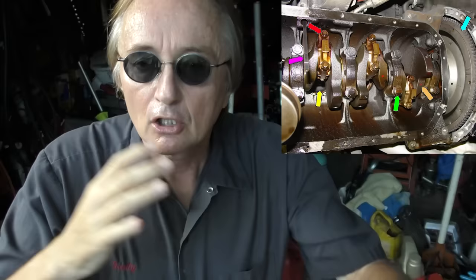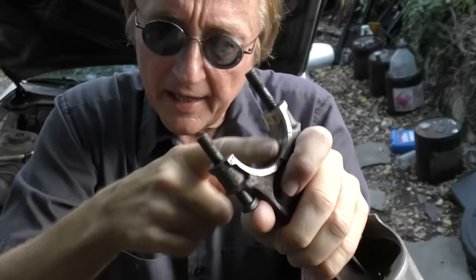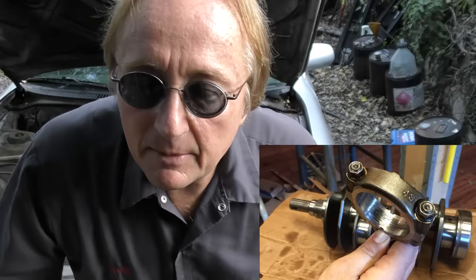When I was a young mechanic, a lot of cars used non-detergent oil, and these engines did not have oil filters on them, so the oil had to keep crud from building up on the soft engine bearings. Here's a piston with a piston rod — this end goes on the crankshaft, which has soft metal bearings. They're made so if there's a problem, they'll be degraded and can be taken apart and rebuilt. That was fine with simple 1950s cars — I've even seen engine rebuild bills for just 75 bucks. But today, rebuilding a complex modern engine might cost $7,500, so you don't want to do any damage.